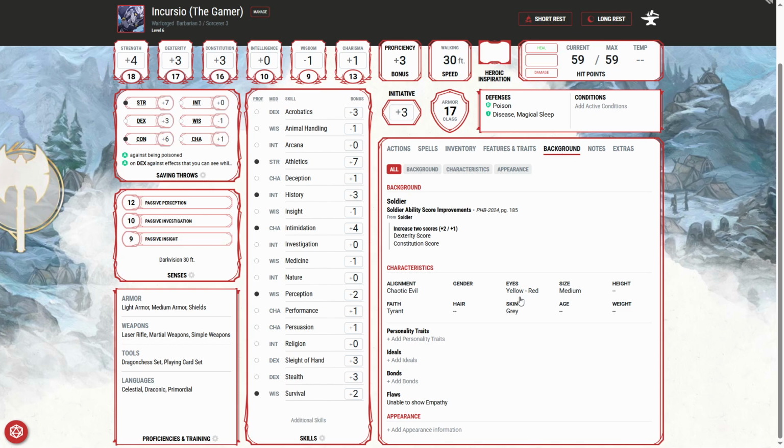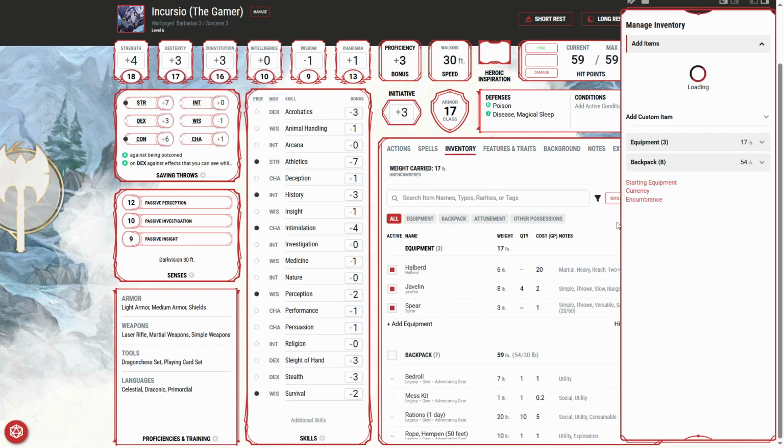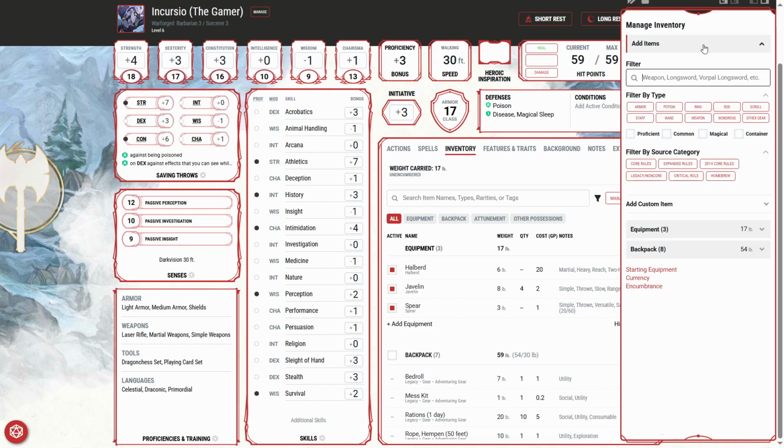because I really like the Incursio armor. Anyways, your eyes turn from yellow to red later on. Your skin is gray as your armor, and you're medium. You don't really have a height, weight, age, hair, or gender, as you don't really identify with any of those. You add whatever you want for personality, notes, and extras, of course. Now, I believe I do have Incursio armor in here somewhere.